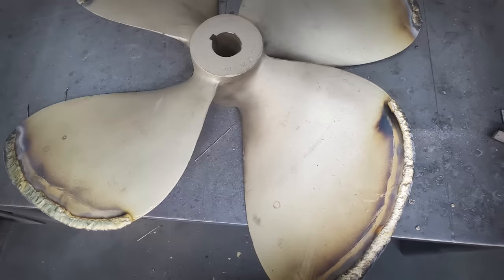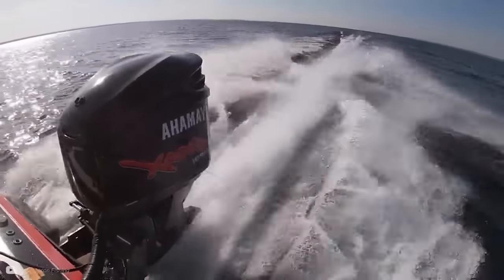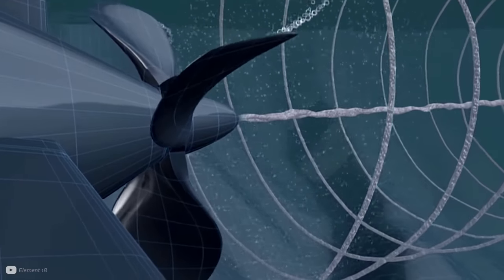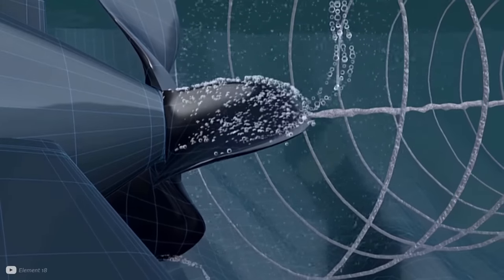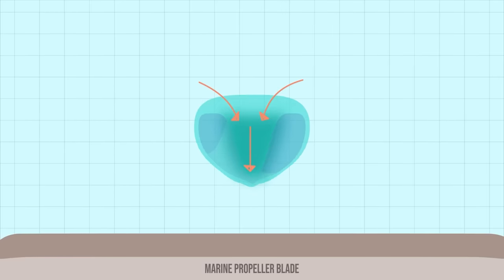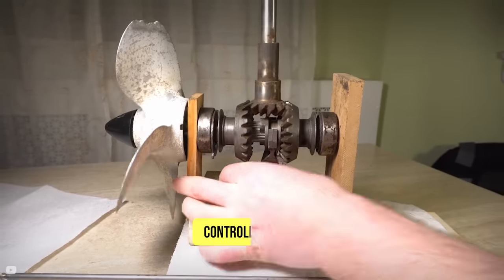What I found focuses on biomimetic solutions to two major problems that traditional propellers have. The first problem affects marine propellers — it's called cavitation, and sends shivers down the spines of ship and boat owners everywhere. Cavitation happens due to a sudden pressure drop on the low-pressure suction side of the blades. The drop in pressure causes the water to literally vaporise, and small vapor-filled bubbles form. As these bubbles collapse, micro jets shoot out and hammer the propeller, significantly reducing efficiency. The bubbles also erode the blades and have even been reported to tear them off completely. On top of that, cavitation costs the maritime industry millions every year and causes a lot of noise.